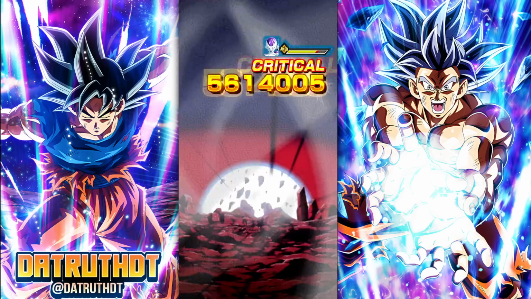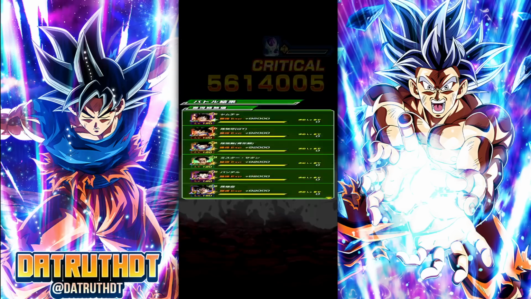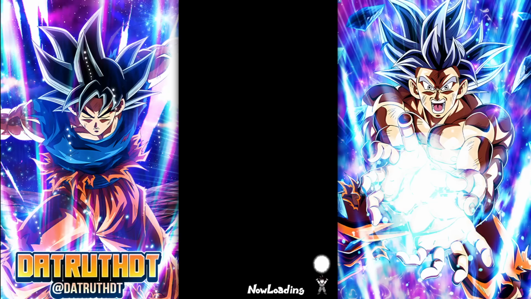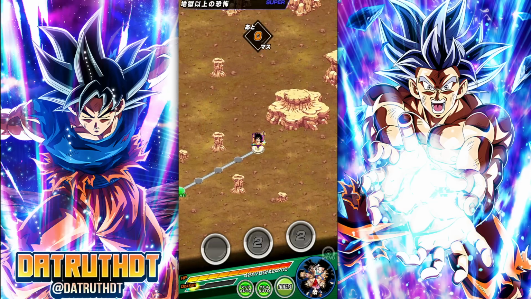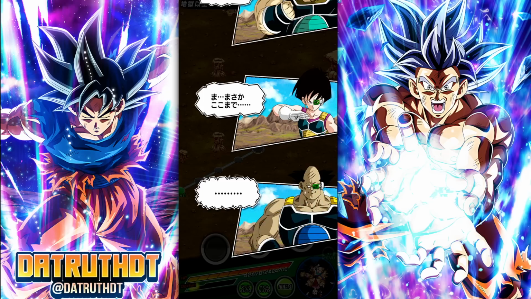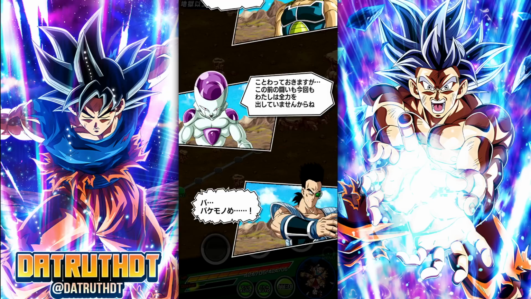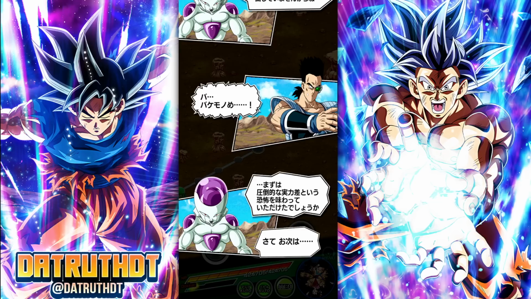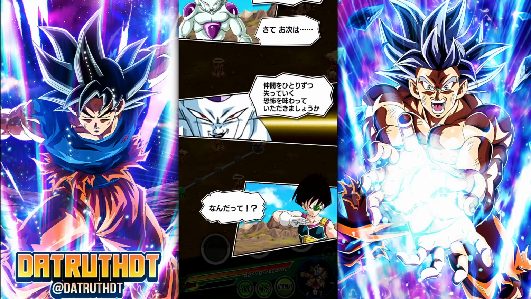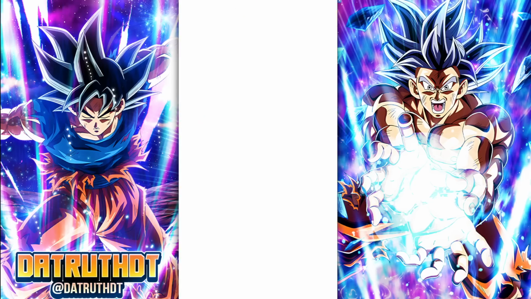But I think going back to Resurrection F extensively would be good, because it could help super bosses quite a bit. Remember that LR Golden Frieza is not a super boss's character, he's a movie boss's character. So they need to do a whole celebration centered around the Dragon Ball Super anime version of Resurrection F to upgrade super bosses more. I would love to see Resurrection F visited during this year. 2024, the year of super bosses.